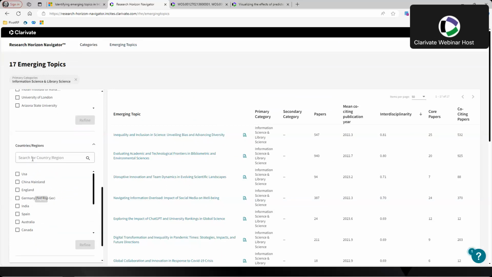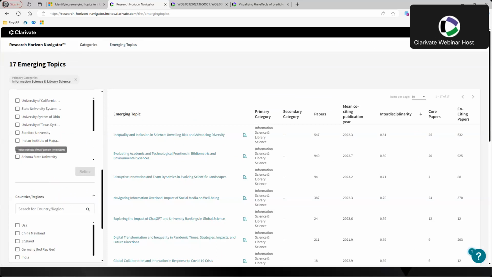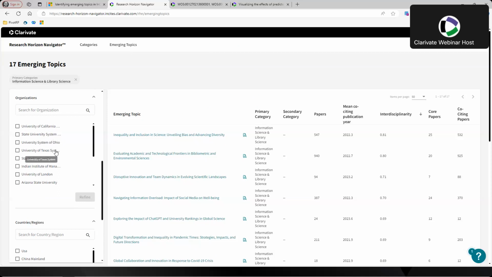You just put your filter here, and then you can refine on that field and see the contribution of that country in that specific field, and the same for the institution. And there will be more analysis possible at the institutional and country level, so that you can benchmark using Research Horizon Navigator, right?